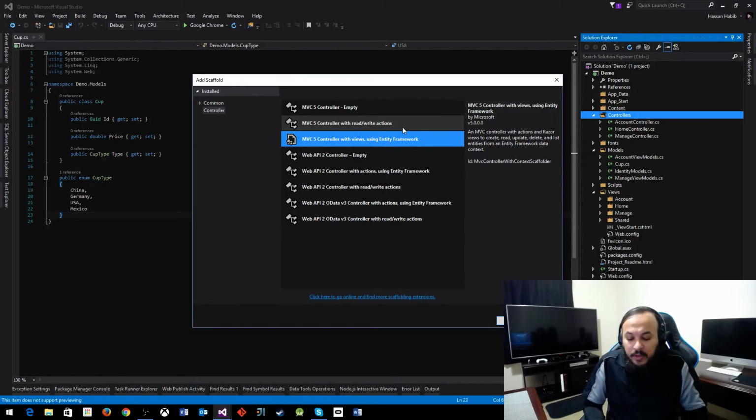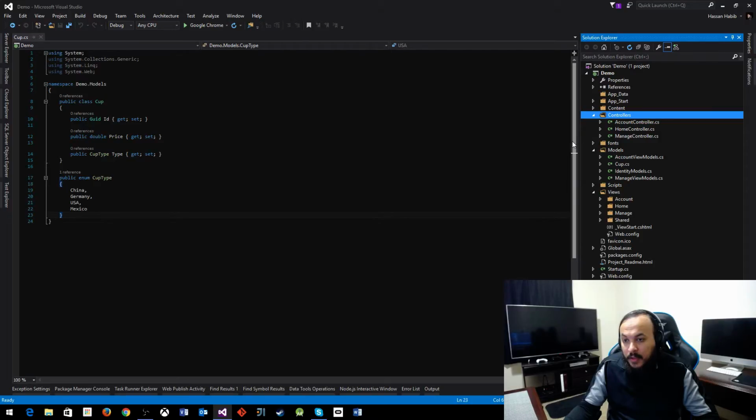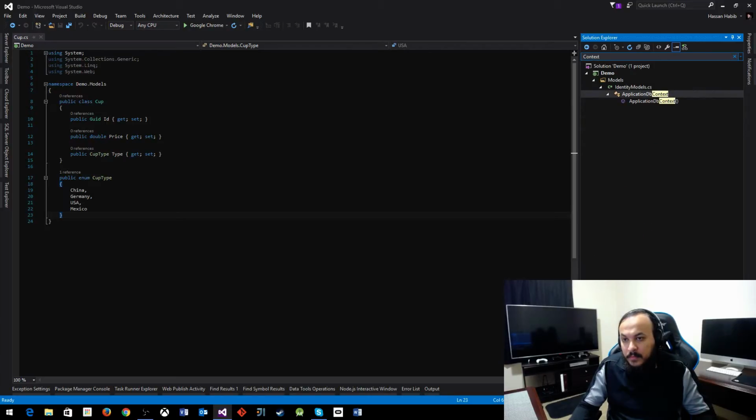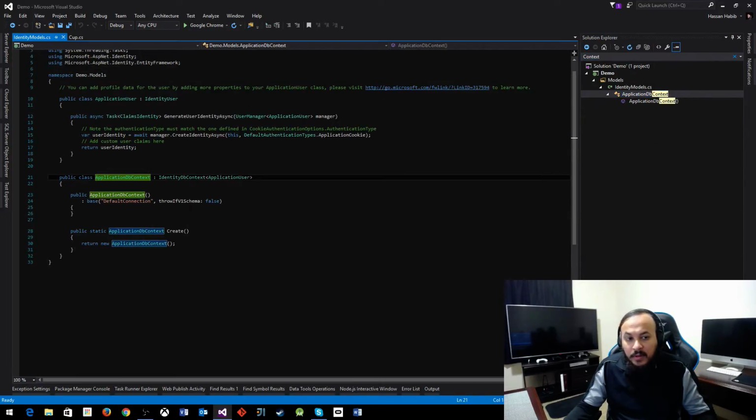The way you interact with the Entity Framework is through a context class that inherits all the Entity Framework functionality. When you instantiate that context class, it allows you to interact directly with the model in your database. For instance, the context in here, there's something here called application context.